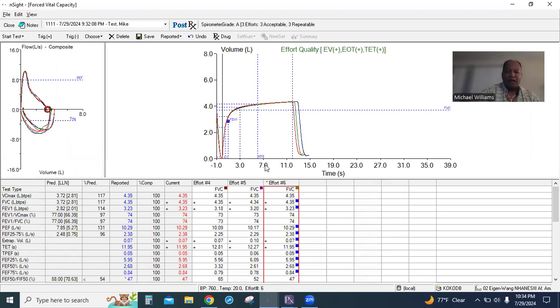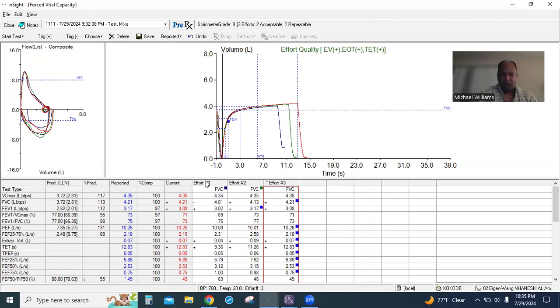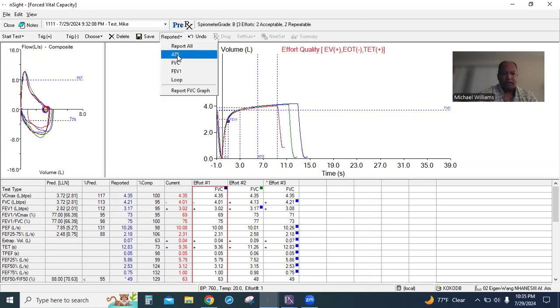Okay, so right now, this is pick the 6th effort, which is the 3rd of our test in the post mode. Okay, so we're going to go back just here. Let's go back here, just put it into the pre-drug mode. And we're going to go back and just make sure we pick the best test that ATS, because even if you do this, basically, I'll just show you. We're here. Just go in here and say report it and go to ATS.